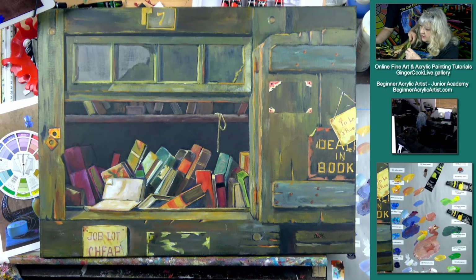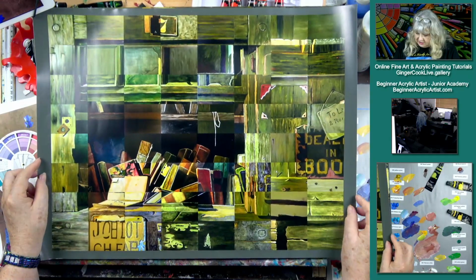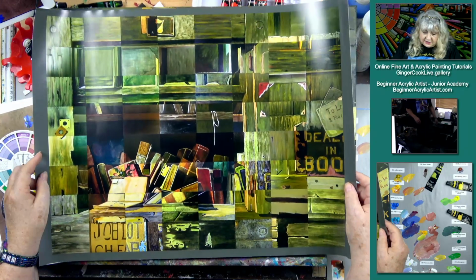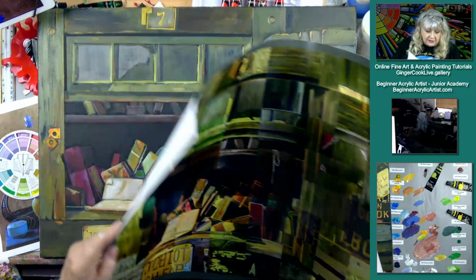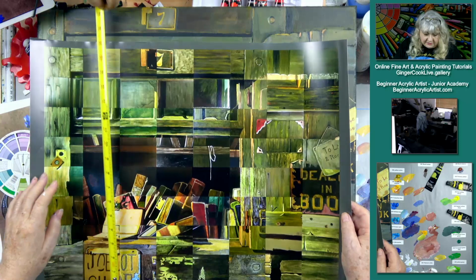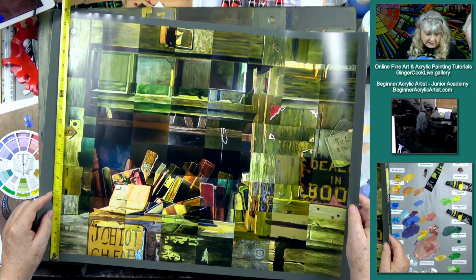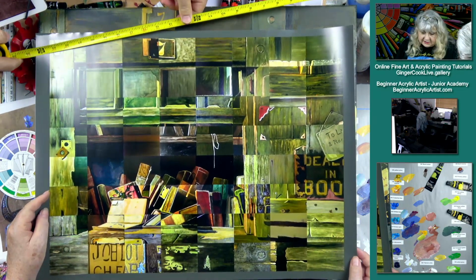And then this is the poster that we have available that you can order. That's 20 by 24 too. So you can kind of see how close they came. I think they did an amazing job. No, it's an 18 by 24, the poster. Okay.